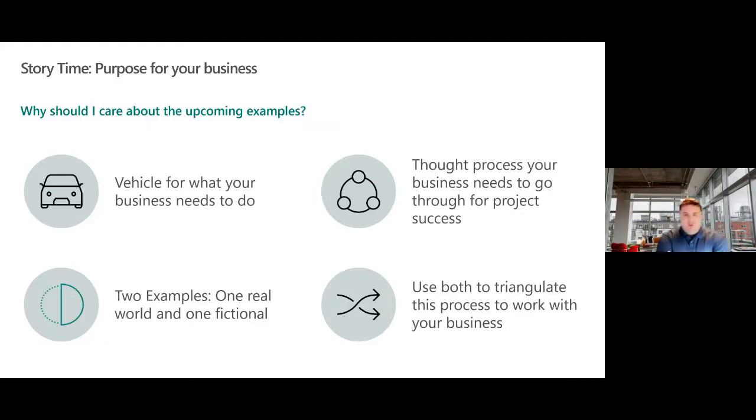And then two examples, one real world and one fictional. So we have a simplified version of Microsoft's plan. I mentioned 2030, we want to be carbon negative. So we boil that down. There are massive initiatives, and we could talk for hours and hours and days probably on what we're tracking and what we're trying to accomplish from a sustainability point of view. But we just used one single example to drive the point home from a real-world standpoint, and then one fictional. And just a side note, for the real world, it's kind of made for TV. It's simplified, so if you go and try to track this stuff down, it's not completely true. It fits into a 1 hour talk.